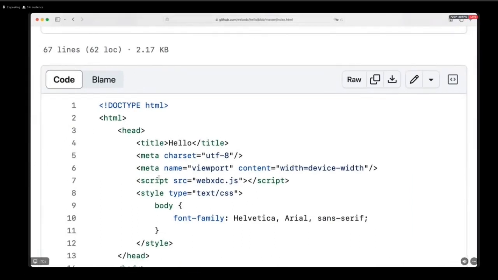So maybe we can go quickly through this. Our minimal WebXDC would look like this. We have lots of examples using npm and TypeScript also. If these are the frameworks and tools of your choice, then it's probably better to go with that from the start.